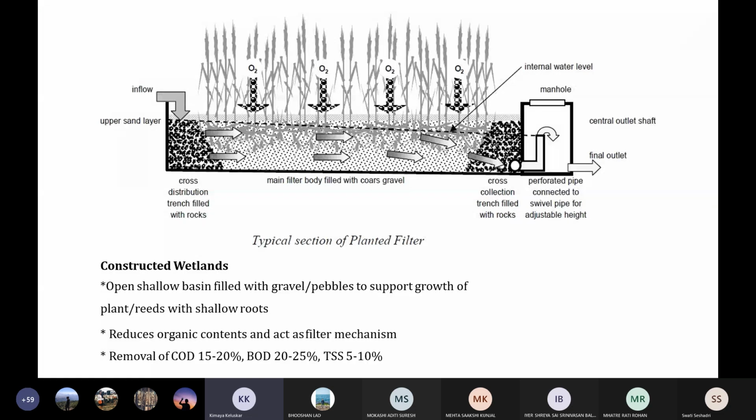The only thing to keep in mind with reed beds is that in a humid climate, if you don't maintain them, the possibility of insect infestation is much higher, which is not good. So you have to be very particular about maintaining the reed bed. As per the climatic conditions, you won't use just any plants. You will use certain plants which survive, so you have to go for native species as well. Next.